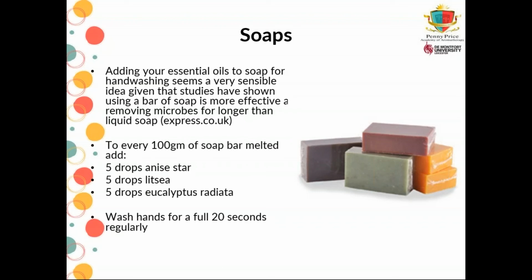These are just suggestions, but I've put anise star. Our whole house, every bathroom, we've got 4, smells of anise star. But it's quite comforting, you know, it's quite warming and good. So anise star, Litsea, because Litsea G's everything up, and Eucalyptus radiata. Your hands are your first line of defense against this, so I've put 3 powerful essential oils into your soap recipe, so that you can see that if you were to wash your hands and then add your gel afterwards, you're sort of clean and you're protected.